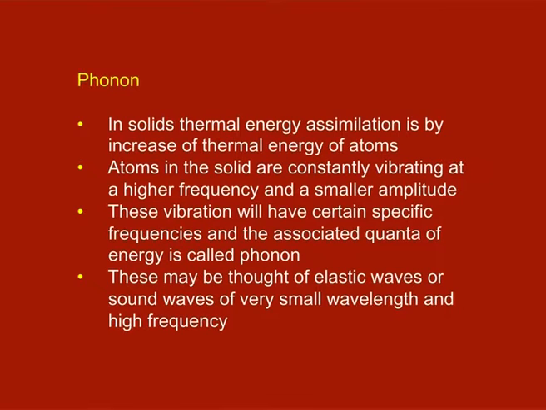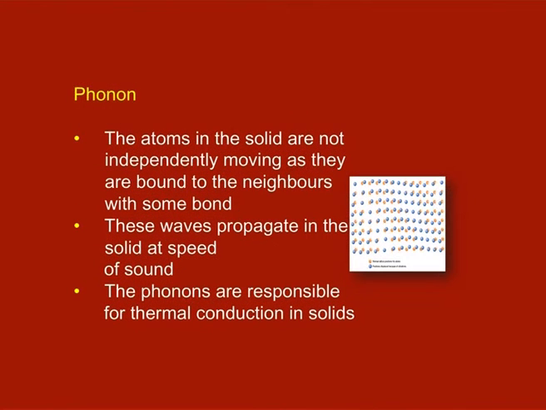So, these waves or vibrational frequencies, if we analyze them in the solid, form a type of wave which is analogous to elastic waves or kind of sound waves. Now, the atoms in the solids are not independently moving. That means, when they move, because they are attached to the neighboring atoms, they also keep jiggling the neighboring atoms, and these waves, as I said, propagate with the velocity of sound, because these are elastic waves, and sound wave is also a form of elastic waves.